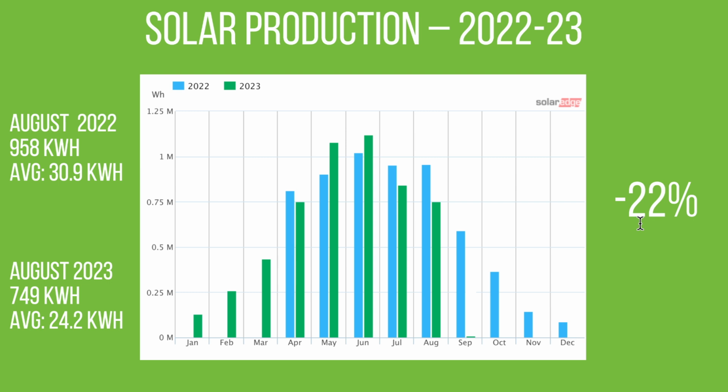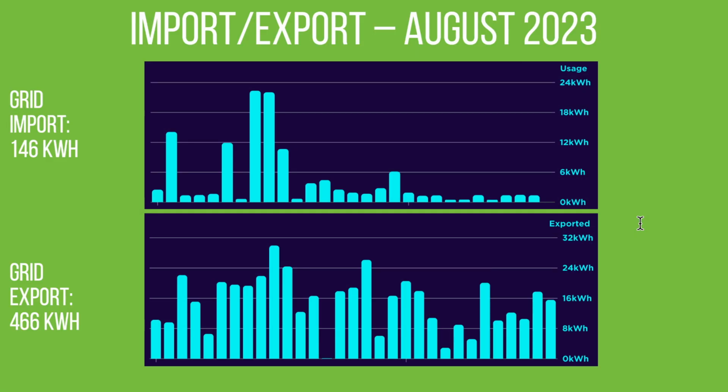So what we're going to look into is what does that mean for us? How did we do in terms of what we were able to utilise and how much money it saved us compared to what we generated last year, which was obviously a lot more. This graph comes from our Octopus account. It tallies up each day what you've used from the grid and what you exported to the grid. So here's our grid import across the whole month of August. As you can see, it's pretty low most days. We've got a few days here where I've charged the electric car at home. I'll go more into our electric car later on in the presentation. But here it's generally pretty low.